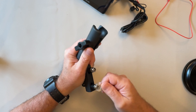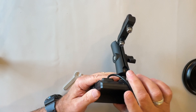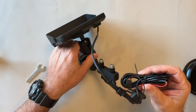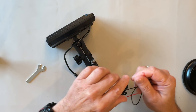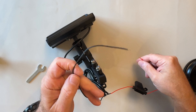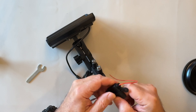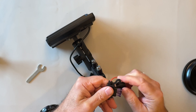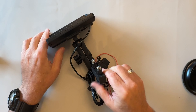It also comes with this handy wrench for tightening the nuts once you get it over your handlebars. These are nuts that will be tightened down to fasten it securely to your handlebars. You could also mount this to a wall or any stationary object if you wanted to do that as well. This cord will be long enough to reach your battery terminals or wherever you decide to connect this to give it the 12 volt power. You can see it has one black wire which is negative, one red wire which is positive, and it's fused as well. This fuse is replaceable - you just pull it out, replace it, cover it back up. This is waterproof as well.